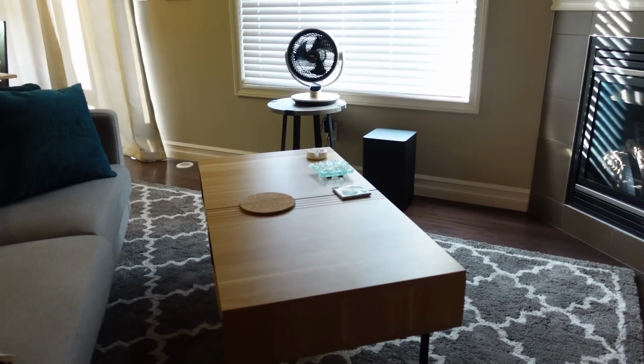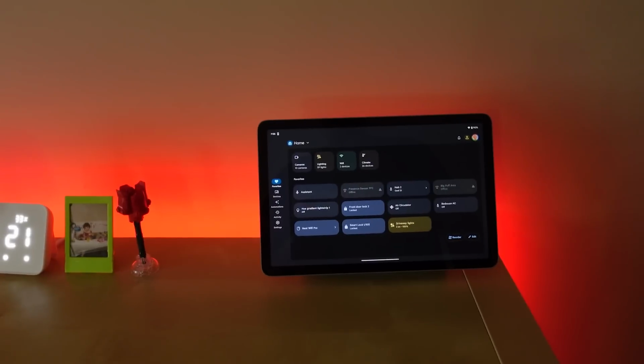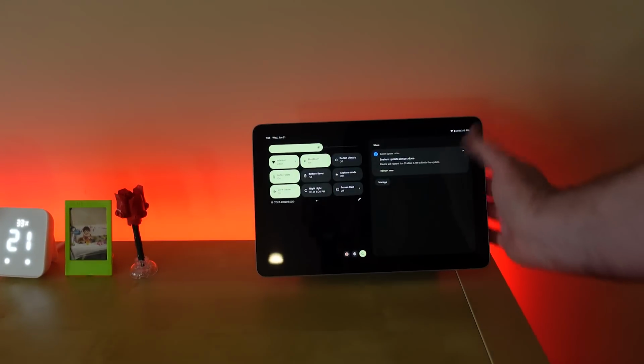Now on that note, the Google Home app doesn't yet provide me a way to change that favorites page per device that I'm using. I would like this favorites page to be different than my phone, and I would like to make that favorites page even person independent so that whoever's in the room can control it the way they'd like. Samsung SmartThings offers this within their app as an example. And sitting this in the same room as another Nest speaker, it can work out from that media playing perspective.